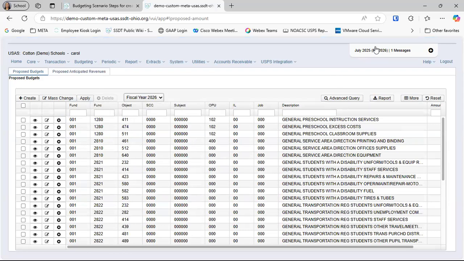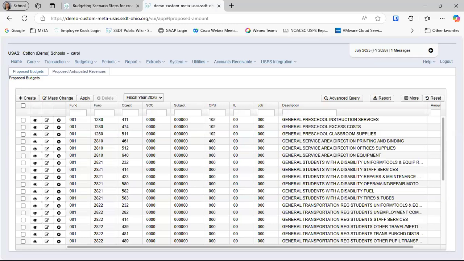But in this case, because you're already in the new fiscal year, there is no next year proposed amount, because you're in that year. So it's just going to automatically apply these figures to the initial amounts.